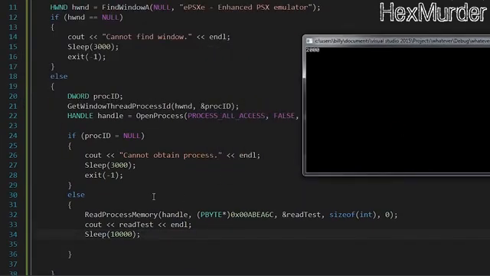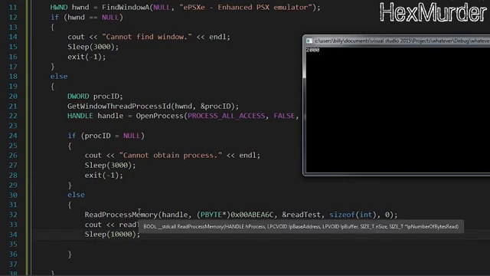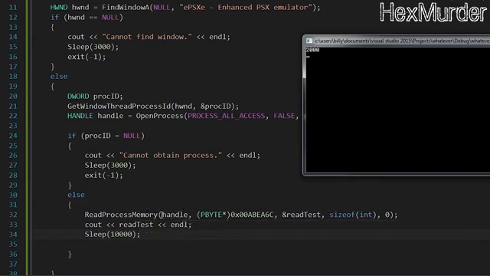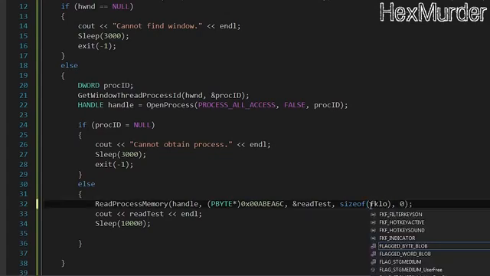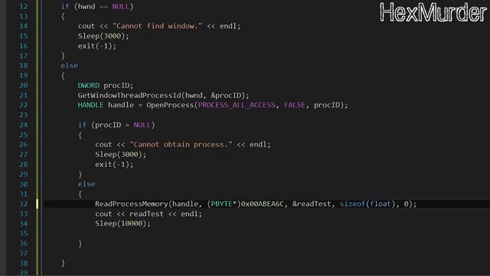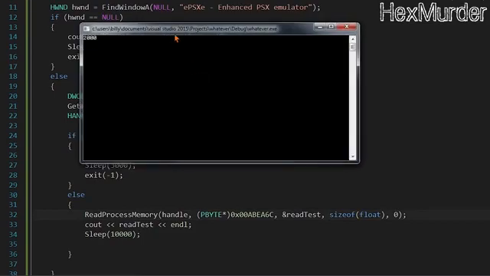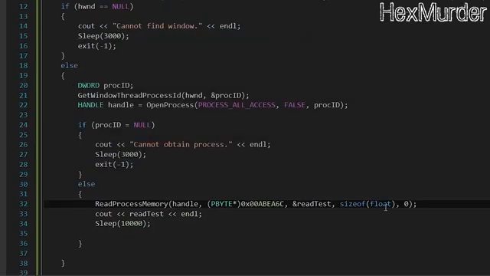So I haven't done read process memory this way in a while. So read process memory, you don't have to pay attention to any of this. You're going to be writing it over and over and over again. You just need to pay attention to the address, what you're reading, and the size. So if we read this as the size of float, you can see it's going to give us a problem. Well, just kidding. If you had a float value and you try to read it as an int, it would just throw you some random numbers. But just keep in mind, try and keep that to be the right size. A good way to do that is just to put the one that you're actually trying to read or write.